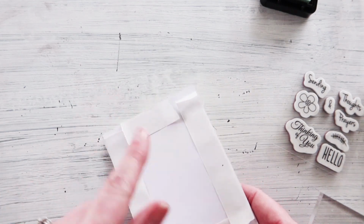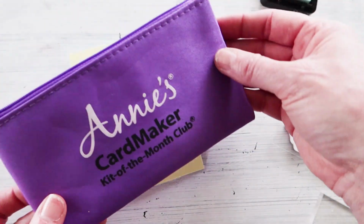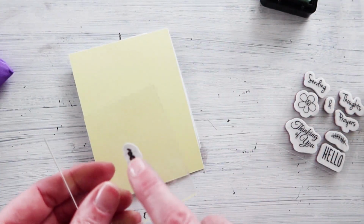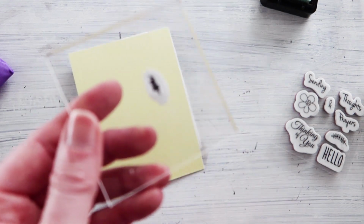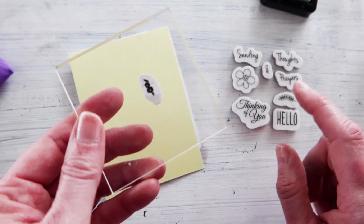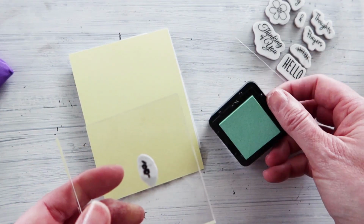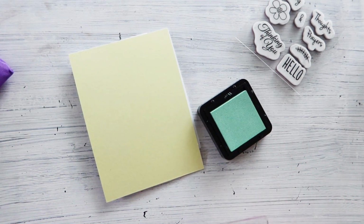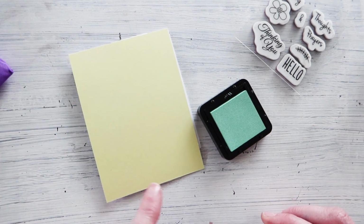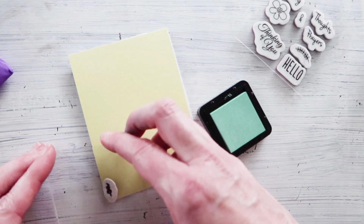Now I have gotten the glue dots ready to go on the back, but I've also grabbed my Annie's CardMaker Kit of the Month Club acrylic block and this one stamp that looks very floral. It's just wonderful. Stamps are a normal staple here in Annie's CardMaker Kit Club. Sometimes it comes with ink, sometimes it doesn't. I just pulled some teal from my stash because I think they would match just wonderfully. And I'm going to create a border around my place where I'm going to be writing.